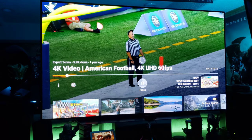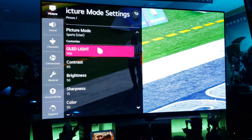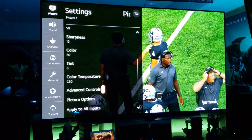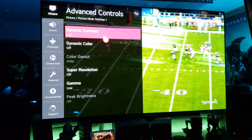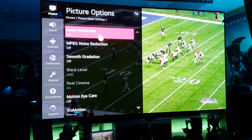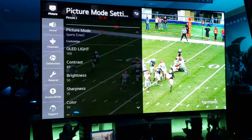All right, so right now we're going to be under sports mode, user mode. We have 100 light, 85 contrast, 50 brightness, 15 sharpness, color 50, C30, advanced controls, low contrast, low gamma, and picture options, we're going to be off, off, off, and natural, true motion.